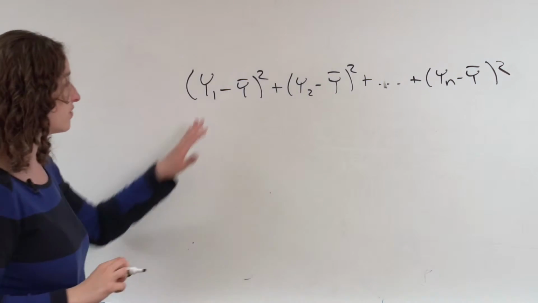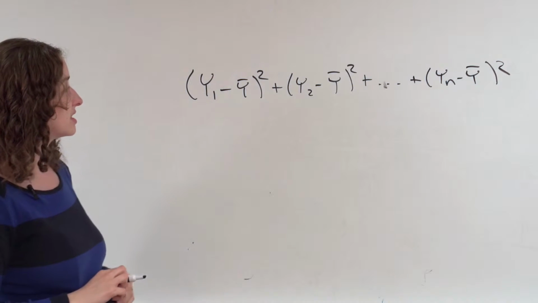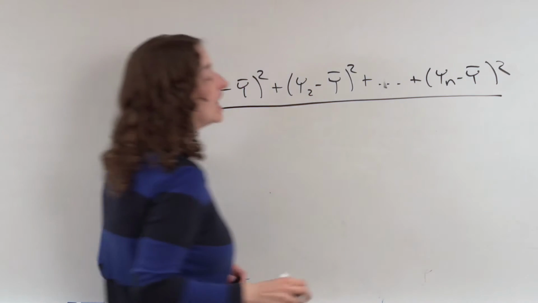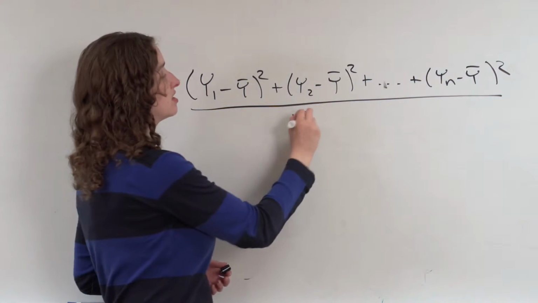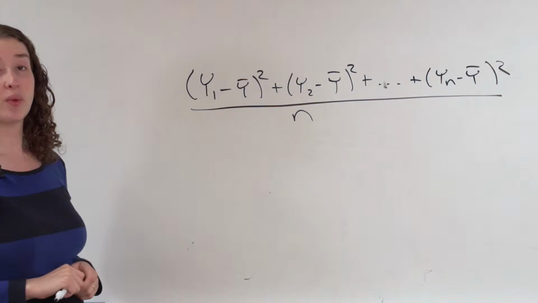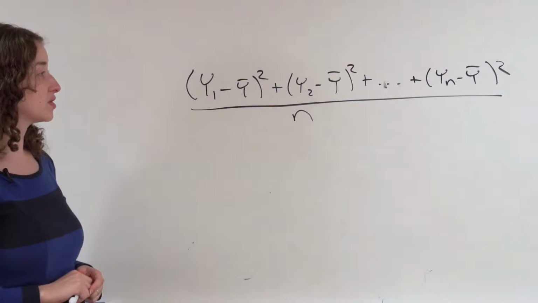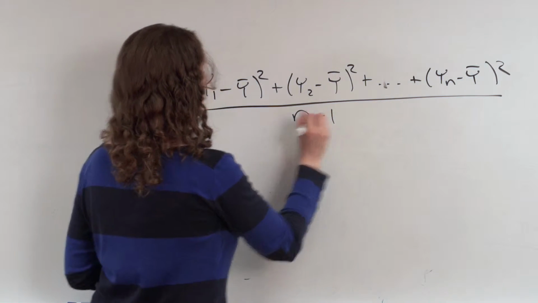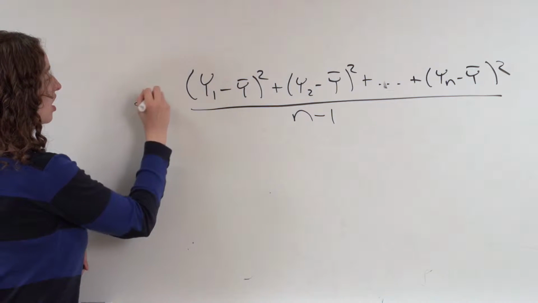Okay, so I can take each value in my sample, subtract the sample mean, square those, add them up, and it seems like the obvious thing to do would be to divide by how many there are. And this is almost the way we estimate sigma squared. It's almost the way we estimate the population variance. But it's not quite. It turns out that the quantity we actually use divides by n minus 1. And we call it s squared.